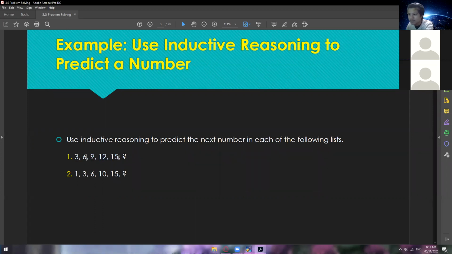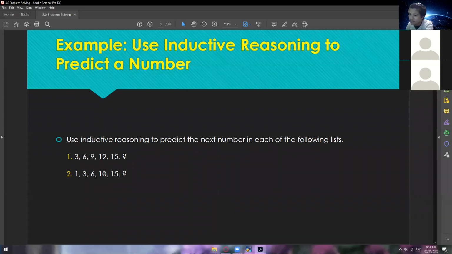Imagine without a pattern, would you be able to say that the next after 15 is 18? Of course, you need enough examples to say that the next number is 18. If you only have 15 and it is asking what the next number is, then you might answer 16 or 15.1. So there are a lot of possible next numbers. But here, we proved that it's incrementing by 3, so you could say that the next number is 18. In that way, you've used your inductive reasoning to predict the next number.